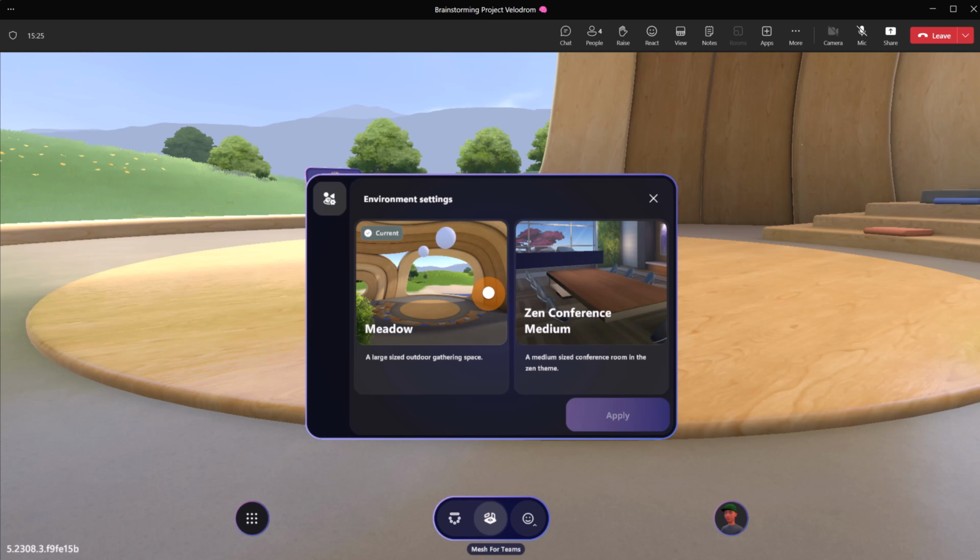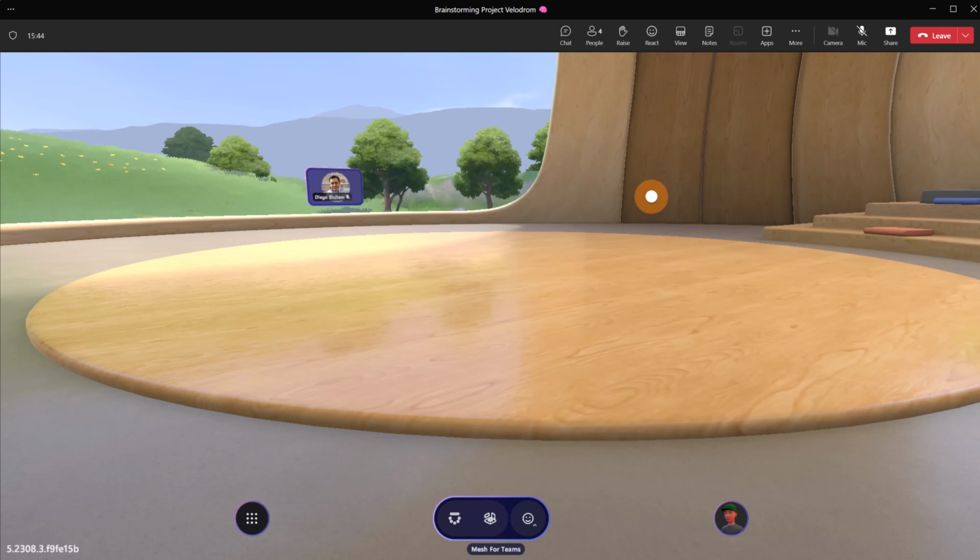Now we have this default environment, Meadow, a large-sized outdoor gathering space. But if you want, you can take another environment, in this case Zen Conference Medium, and if you click on apply, you will move all users from this environment to another one.